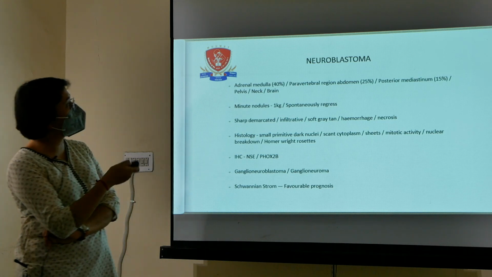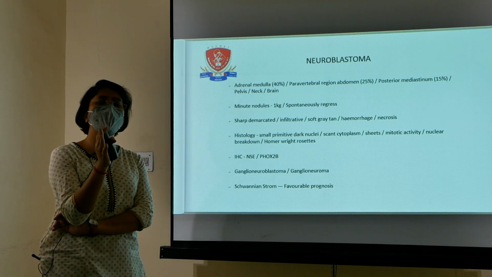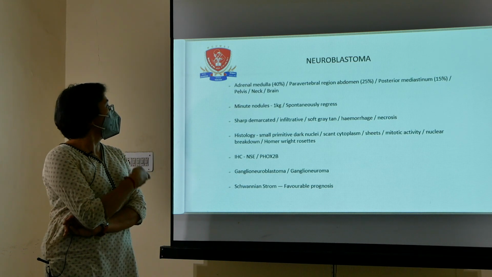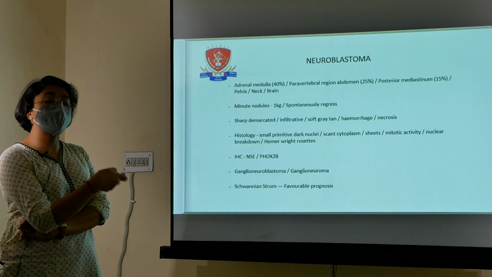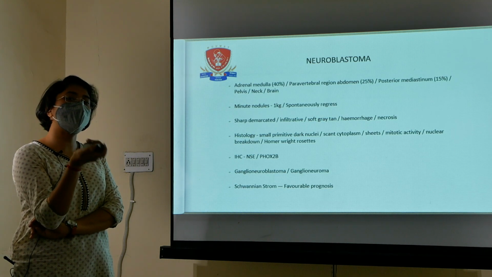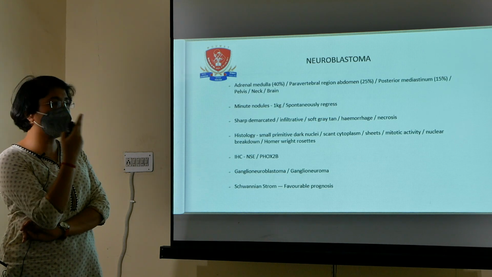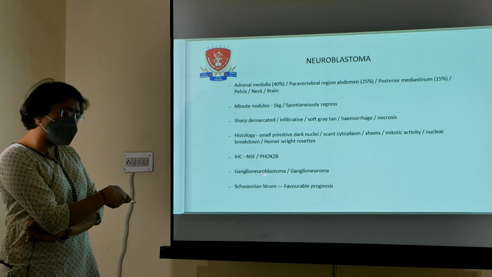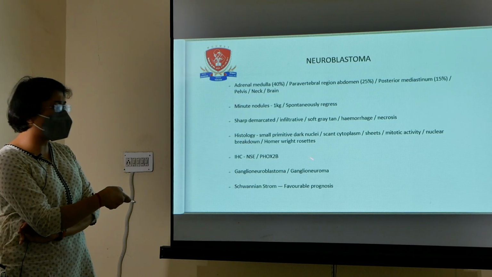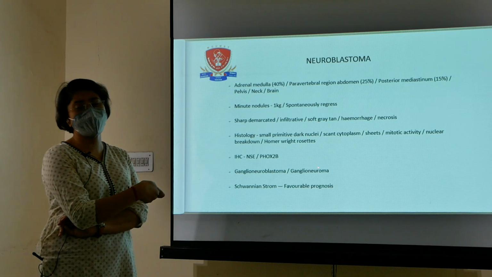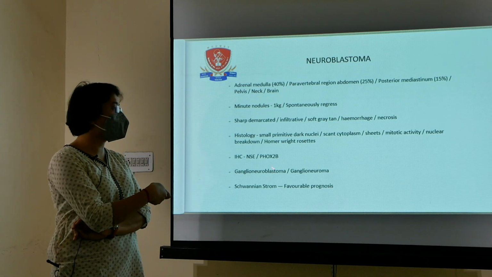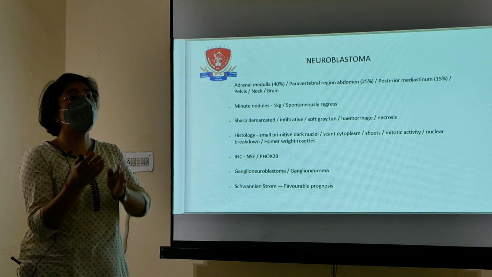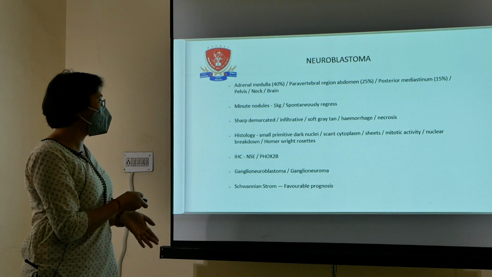So these are all neuroblastic tumors. Whenever the primitive component is highest, that is known as neuroblastoma. Whenever the neural cells are showing a bit of differentiation, you will get something called ganglion cells. I'll show you in the histology image. When ganglion cells are present in a small amount and more of the primitive cells are associated, with both tissues present in histology, it is ganglioneuroblastoma. When the ganglion cells are more and the neuroblastic, primitive tissue is less, it is known as ganglioneuroma.